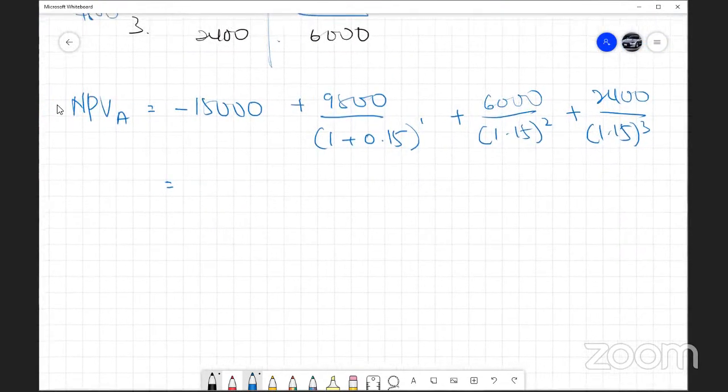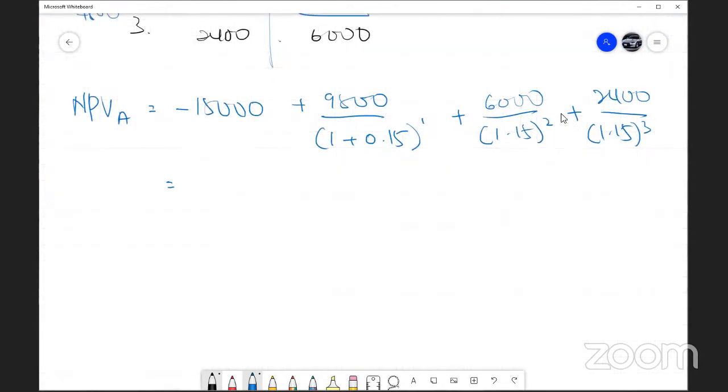Okay. So if you use your scientific calculator, you key in one by one, calculate your NPV. For those who use financial calculator, you fill in your CF0, your cash flow at time 0, negative 18,000. Cash flow at time 1, 10,500. Your F01, keep it as 1. That means this is only repeated once. F means frequency, once.